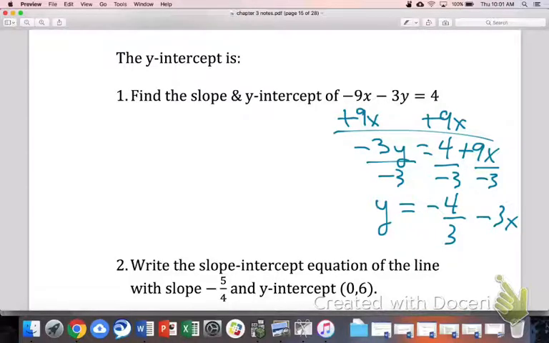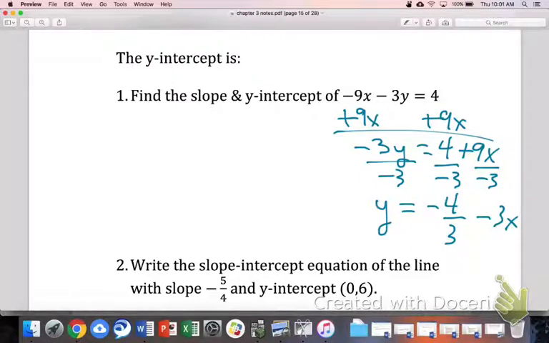Paige, your question? Wouldn't 9 divided by -3 be positive 3? No, positive divided by a negative is a negative. Just like a positive times a negative is a negative. Are you thinking of a negative divided by a negative? Maybe? A negative divided by a negative is a positive, okay, but a positive divided by a negative or a negative divided by a positive is a negative. Was there another question? No?